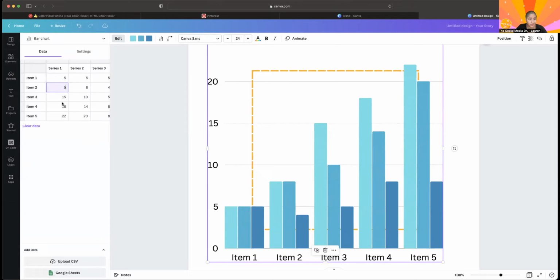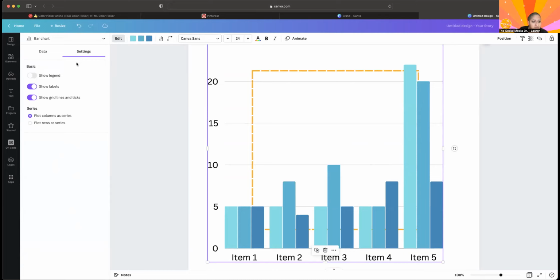Okay, so you can click through here, add in everything differently. And if you wanted to go this far, you can even upload a CSV file, which is like Excel, and you just export it as a CSV. It's a different type of file. But you can upload that, or you can upload your Google Sheets, which is amazing. So if you're someone that has a lot of data that you want to share, I recommend putting it in here to be able to upload into here.